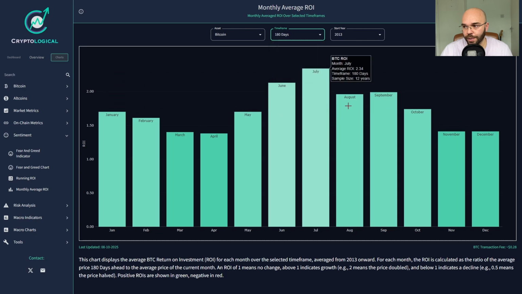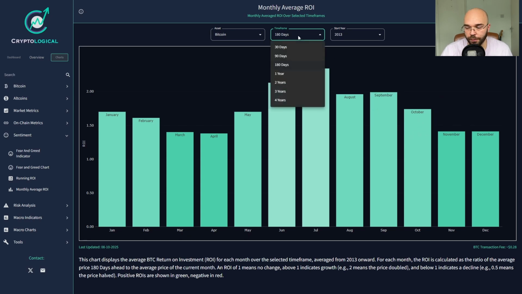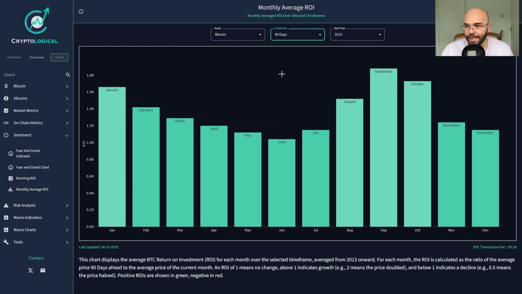Well, let's start 180 days after. Okay, looks like October isn't very high, about middle of the range again in terms of its ROI, its return on investment. 90 days. Well, okay, now it's looking like October could be a significant month. And if you think about it, market peaks are normally followed by a pretty sharp drop-off in price, a pretty sharp retracement, a collapse in the price after the peak, where the bear market begins with a bang, basically. On this shorter time frame, 90 days, October is still a pretty good month for Bitcoin.